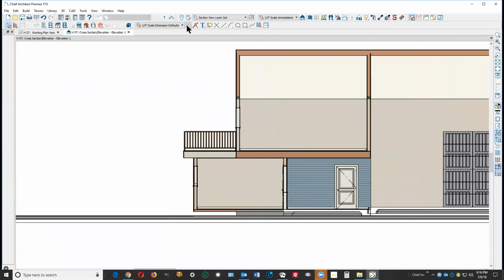Let's see what this is. Now, initially, these dimensions aren't going to mean a whole lot because, whoops, well, that didn't work very well. Delete that, try again.